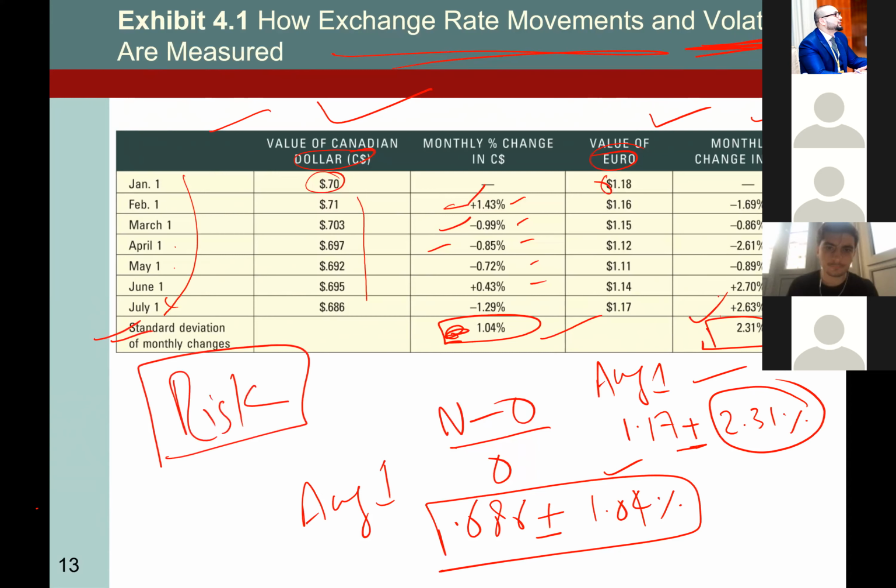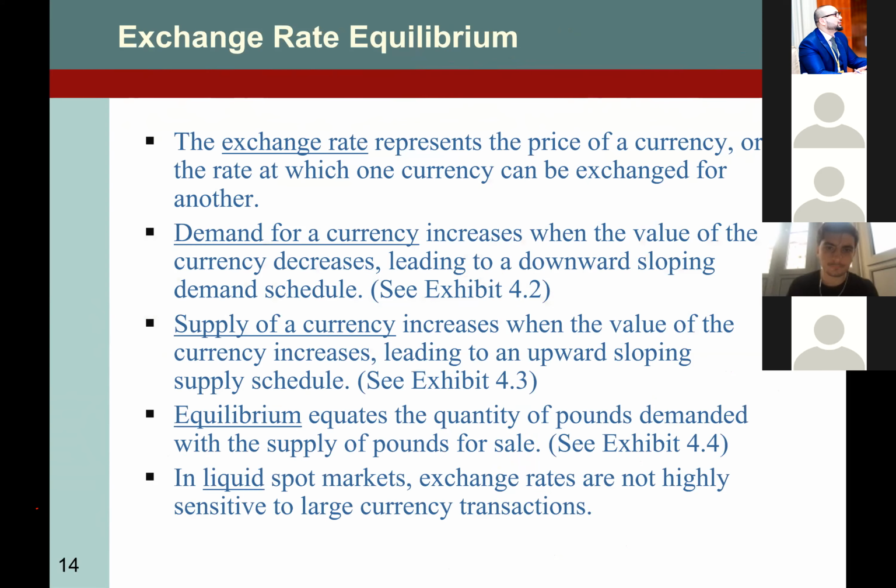And in order to calculate volatility, is it the same formula we used in the previous slide? No, that is to find this percentage, appreciate or depreciate. But the volatility comes from the standard deviation formula: the square root of the summation of x minus x-bar, squared, divided by n minus 1.